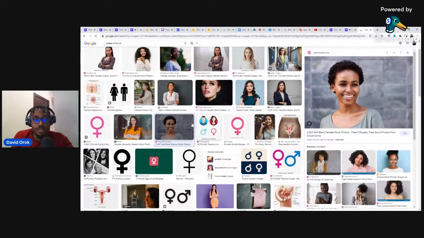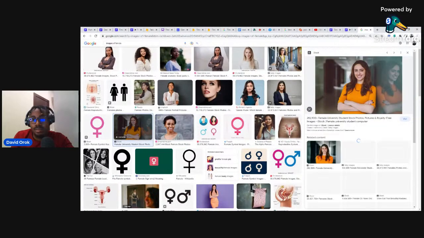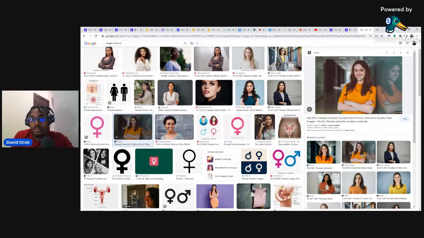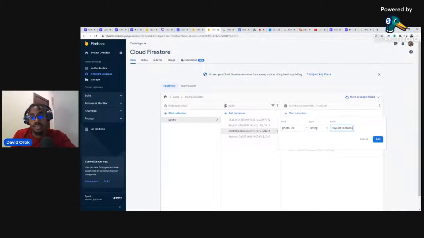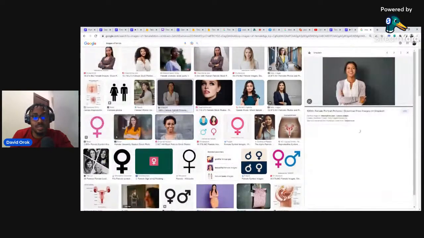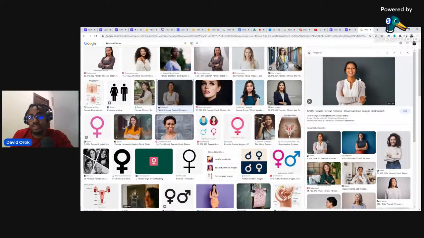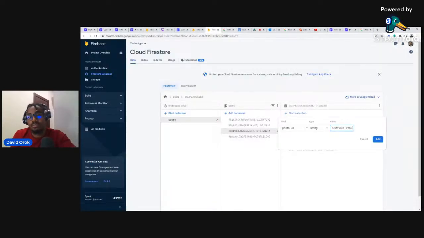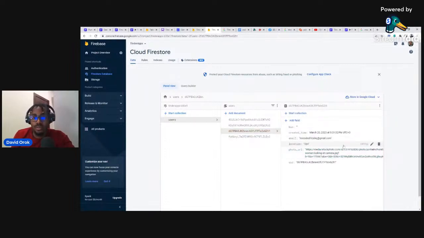Oh, no, I don't need something with a watermark. Or copy image address and paste it here. It's showing me this. I don't want to have any possibility of error in the design. Let's click on this on Unsplash. Should give us something good. Copy image address, and okay, let's just use it. If we have issues, we'll come and change just the images. Okay, so photo URL. Let's go ahead and add.